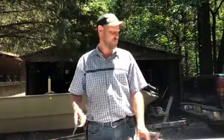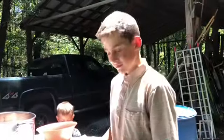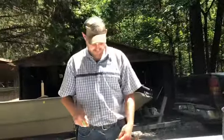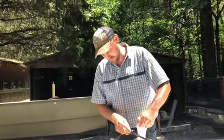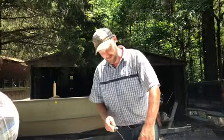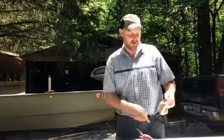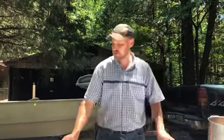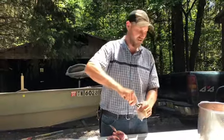I've got two helpers helping me fillet fish today. Mr. Joe right here, he's already filleted quite a few bluegill. And Mr. David here, he's already filleted a few bluegill. And they're helping me today. For many years, I filleted the fish all by myself here on this farm. But now they're helping and they enjoy cleaning fish. I always enjoyed cleaning fish when I was young, and I did clean a lot of fish when I was just a young fella, on up, all the way till now.